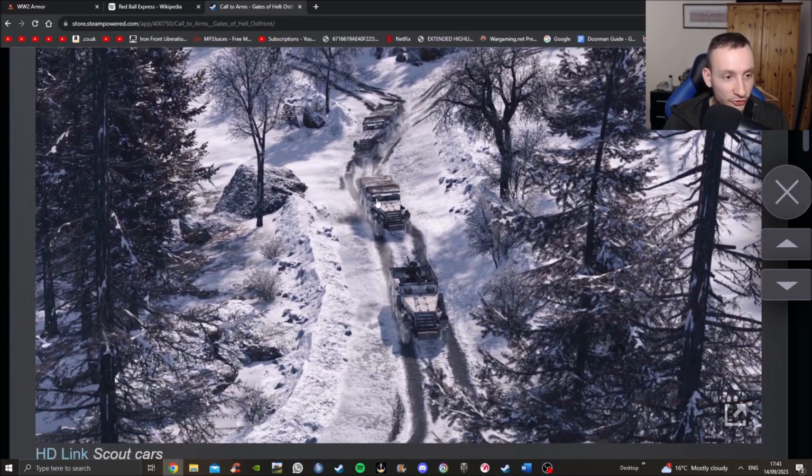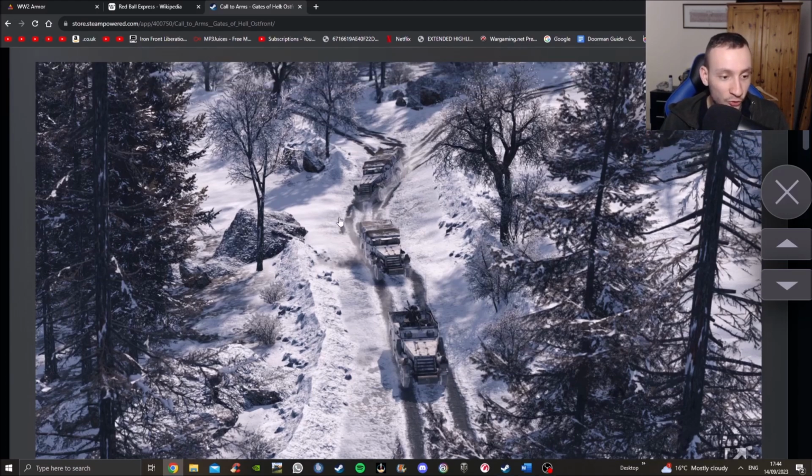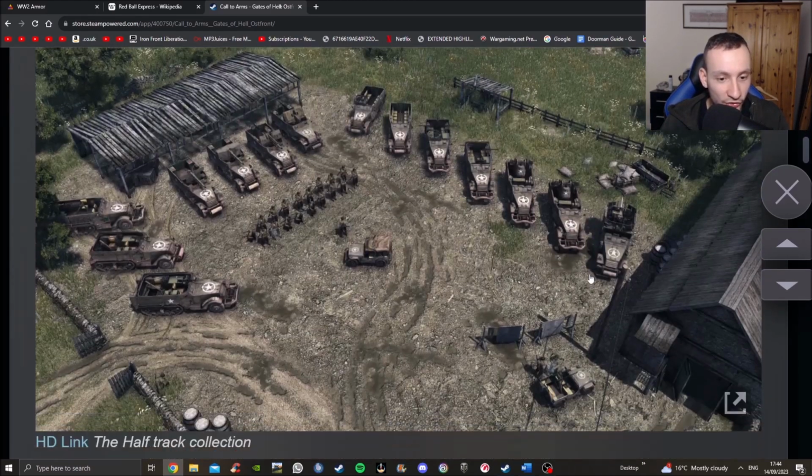And then these are some of the half tracks here, which look absolutely amazing. One's even got a cover on it, which I haven't seen before. And then one's of course got two large 50 cals, I think one in the front and one in the back. So some really cool designs here, and as you can see, a lot more here.